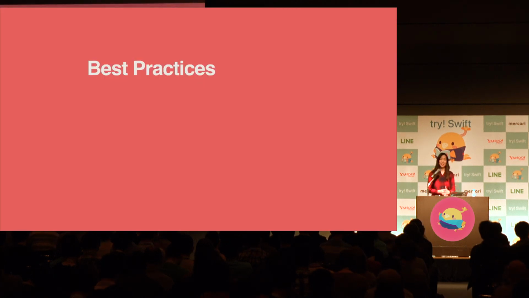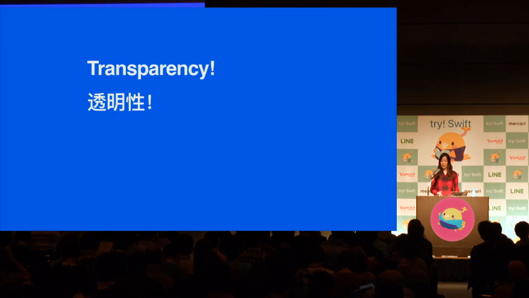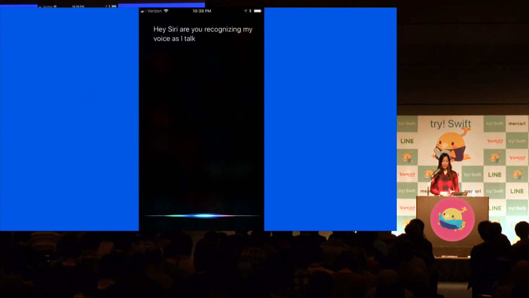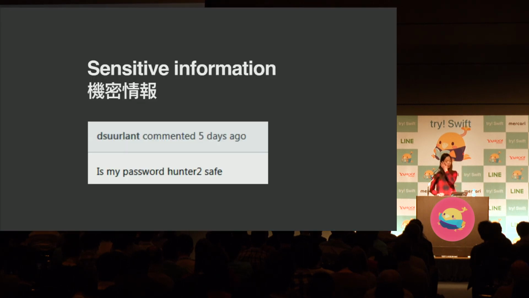Before I sign off, I'll just leave you guys with some best practices when designing and building conversational interfaces. The most important thing is transparency, so make sure users know that they're being recorded. You can do things like displaying recognized speech while the user is still talking, so the user has some idea of what's going on. Of course, some speech is not appropriate for recognition, such as passwords or health data, so I would just leave those as is.